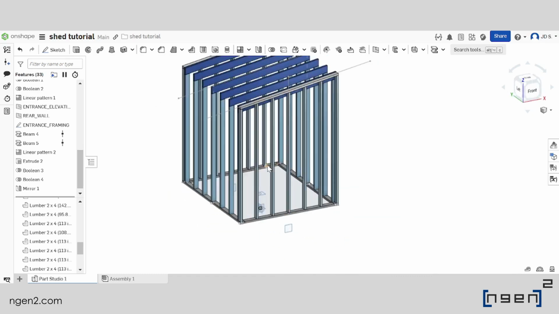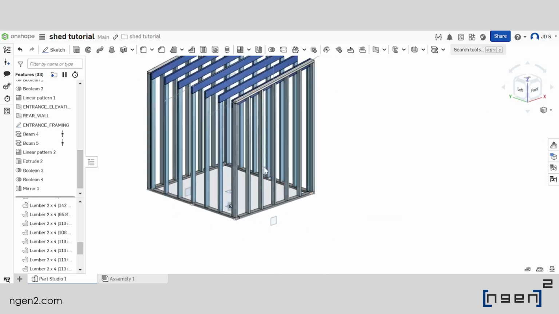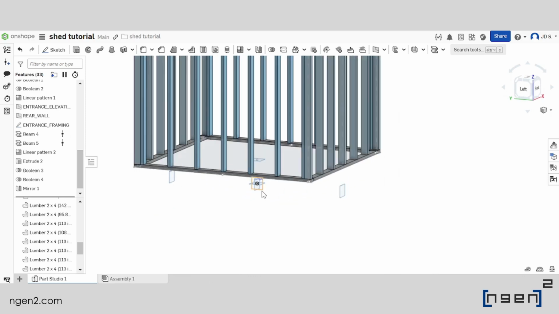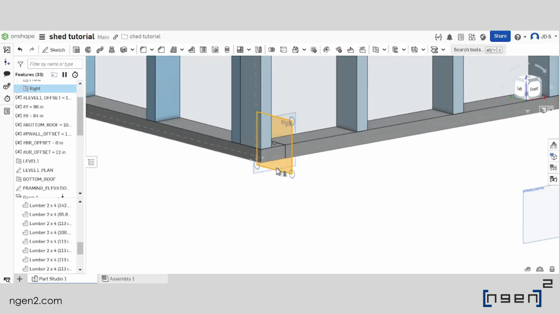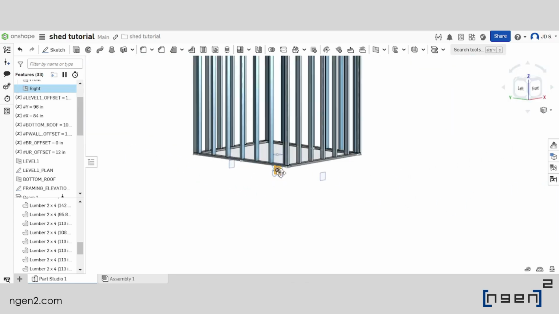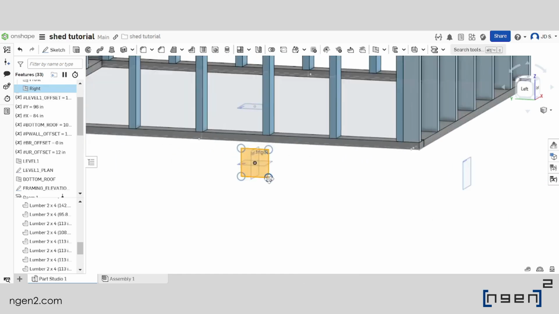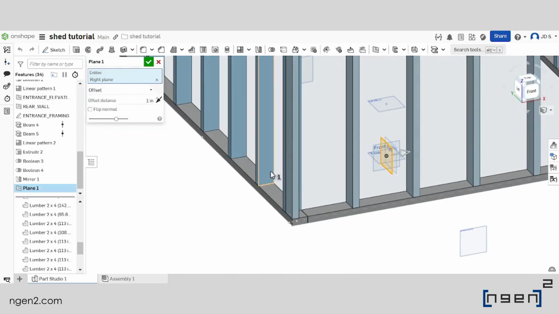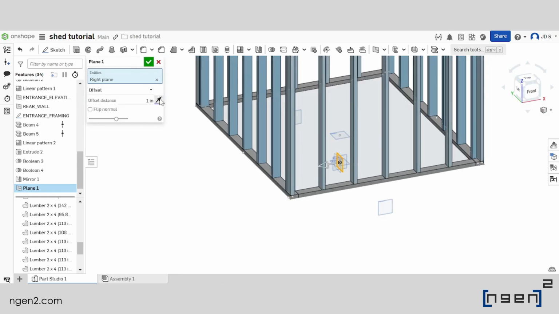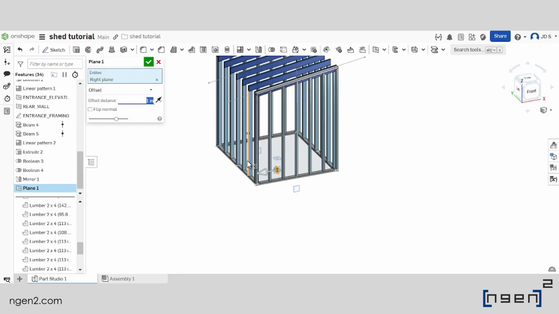Now we will create some bridging for the centers of the walls. For the lower wall, we will create a new plane offset from the right plane. We will call the x parameter and divide it by 2 as a starting point.